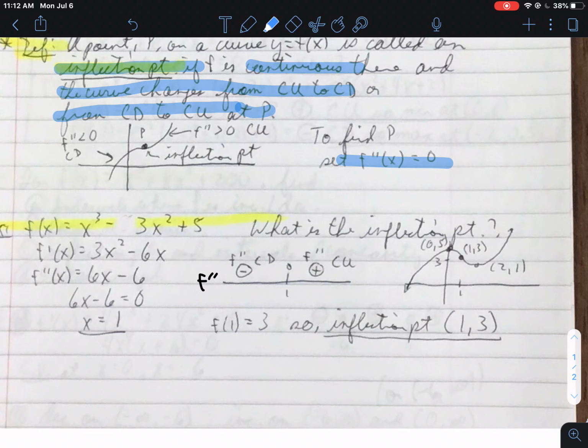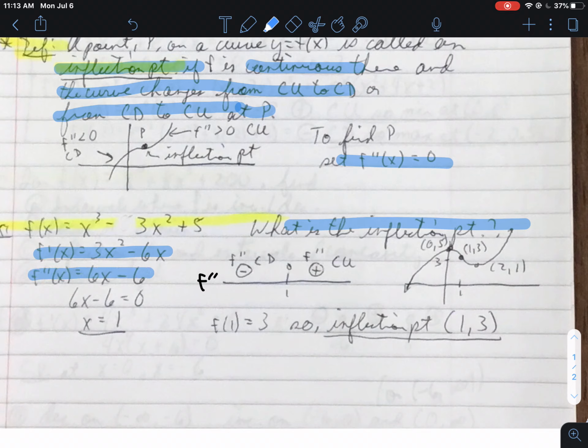So let's take, for example, in this case, I've got the function f of x equals x cubed minus 3x squared plus 5. And I'm simply asking you to find the inflection points. I will also mention the intervals of concavity as well. So for inflection points, for concavity, we need the second derivative. So we'll start with our first derivative, f prime, 3x squared minus 6x. Again, a nice little polynomial to start out with. And then we'll find our second derivative, 6x minus 6.